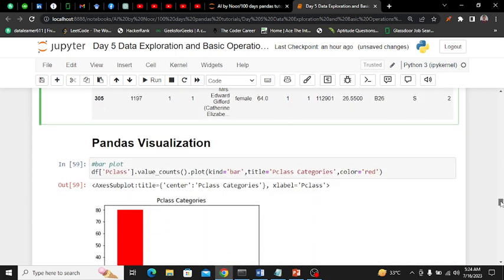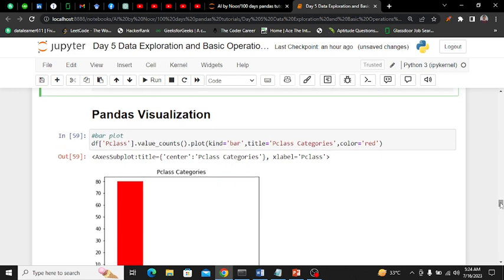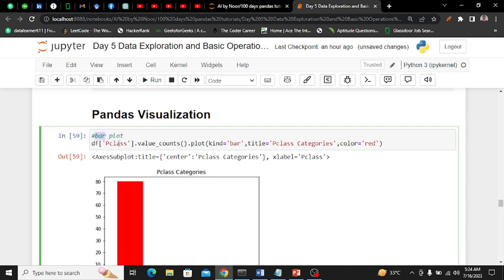Next, let's talk about the last portion of this video, which is quite interesting and very important. You can use different tools in Python libraries like matplotlib and seaborn for visualization, but what if you are interested in using pandas visualization? You can do it. First I will show you a bar plot. Now how will you do that? Let me cut this portion.